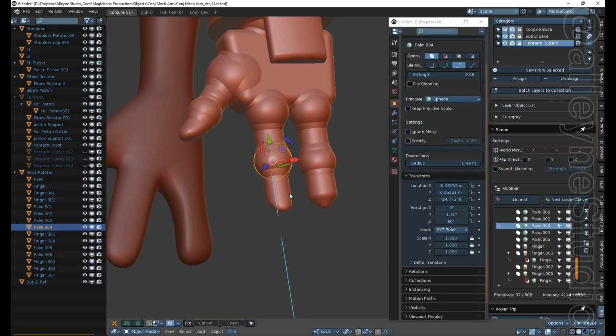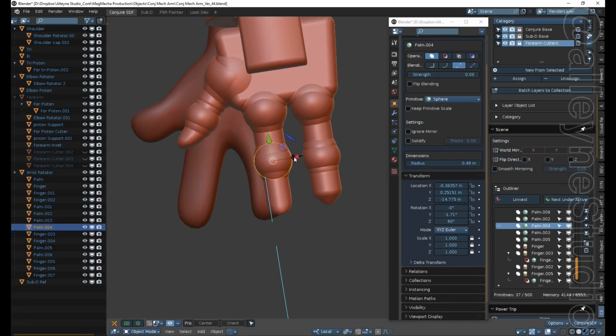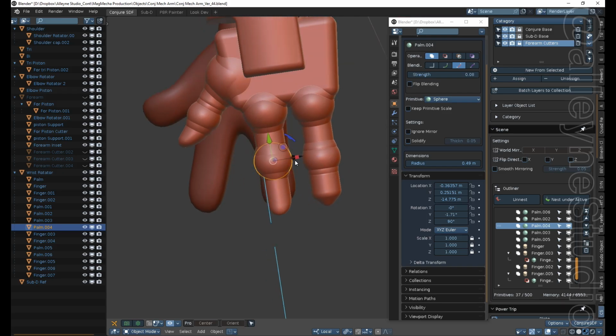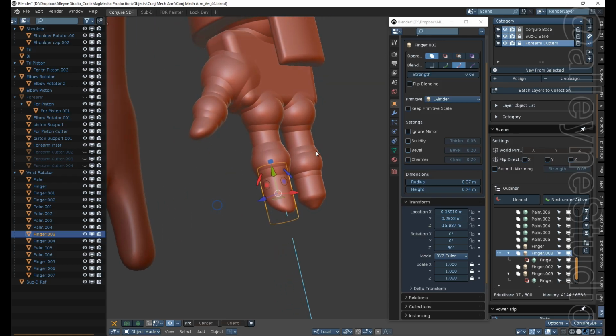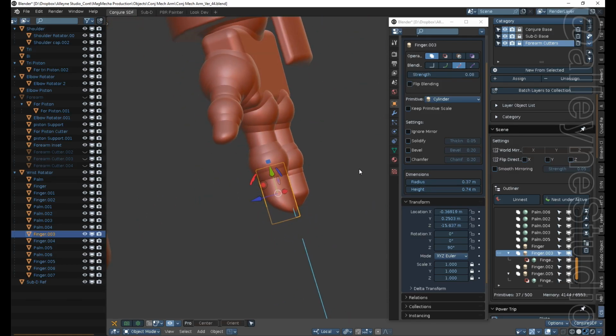Actually, that rotator is so big. So big. Well, now we made him smaller, let's make this one bigger. Like that. Yeah, I'll go with that.